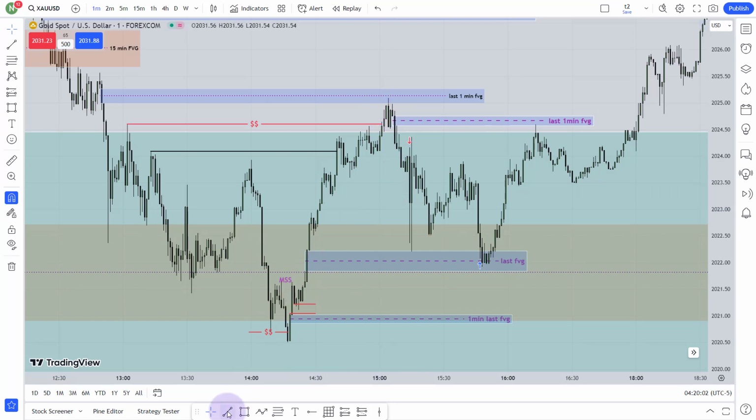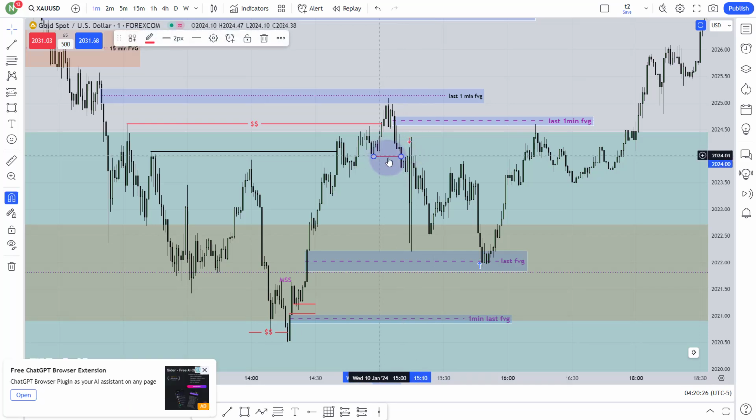Okay, so it is the break, or you can say the market structure shift. If you would love to mark that one as your market structure shift, that is cool. If you would love to mark your market structure shift from here to here, that is also cool. Whatever you want to do, you can do, but I would love to go with here because that is enough for me to think this is the market structure shift. It has made all of the rules.